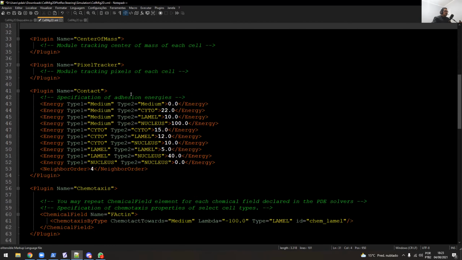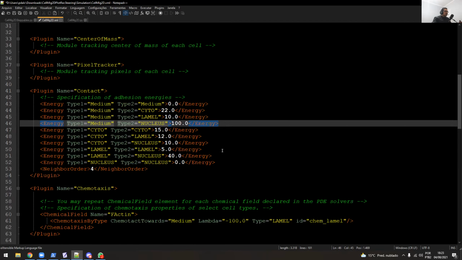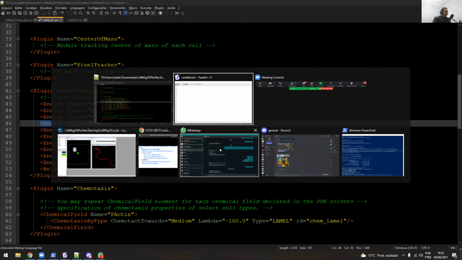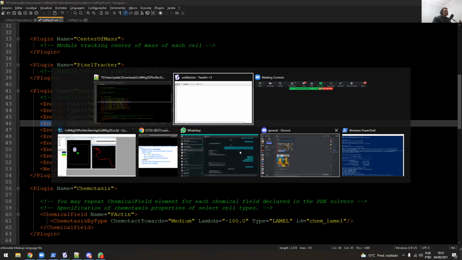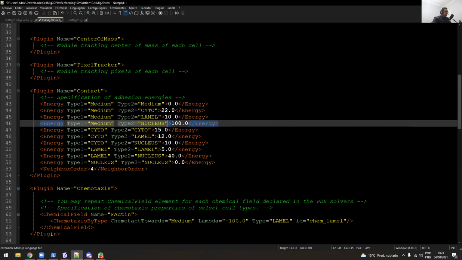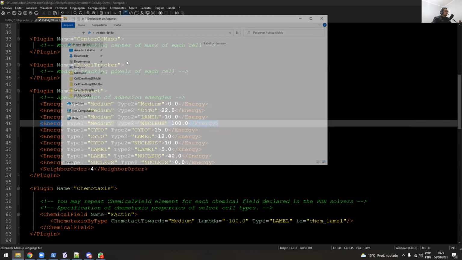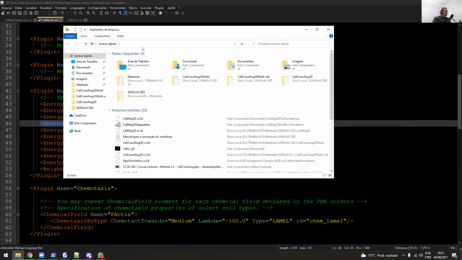Okay. If you want to change an energy, it's not done here, but I can show you how. I don't remember the syntax exactly, but you need to introduce an ID for a specific energy.